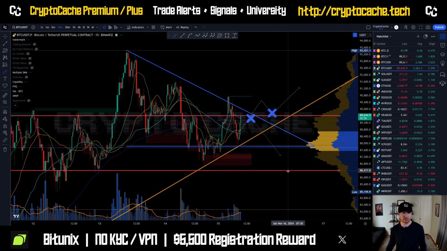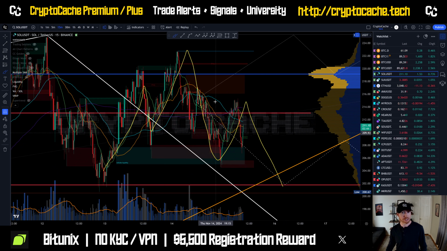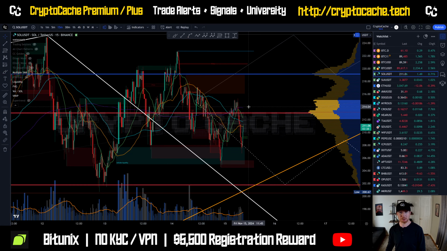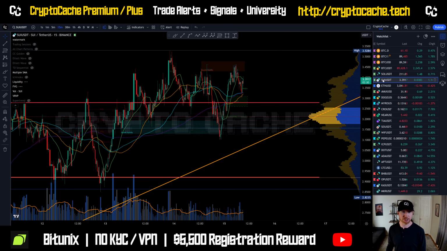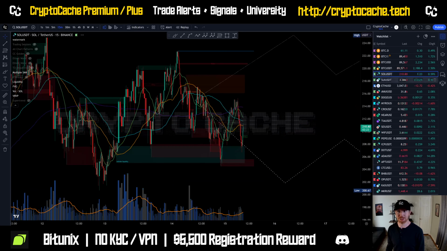However, when we look at Bitcoin, it's kind of all over the place, but Bitcoin is establishing lower highs and lower lows quite consistently, and Solana is establishing slightly higher highs here. So that does tell us that Solana is performing a little bit better than Bitcoin to the upside, but it's also pulling back with it too. So again, what you want to look for is coins that just don't care, and they continue to establish higher highs regardless of how well or poorly Bitcoin is doing, okay?